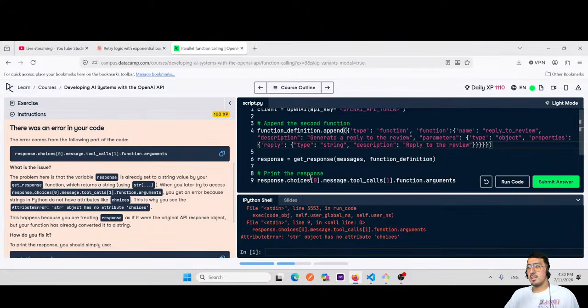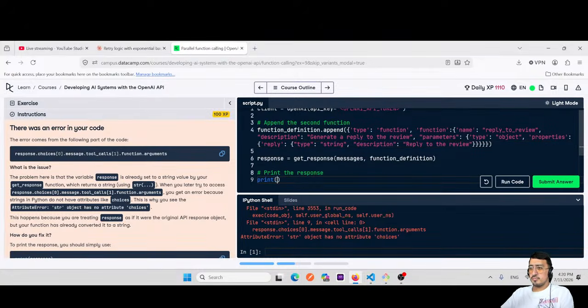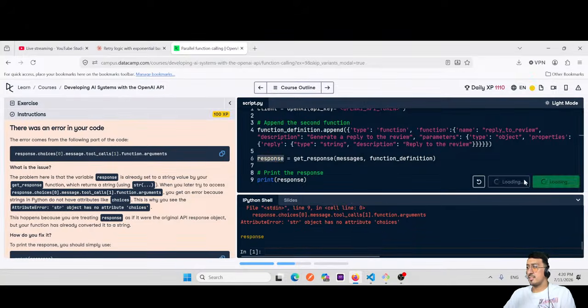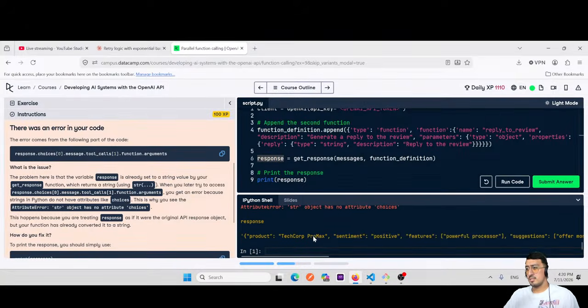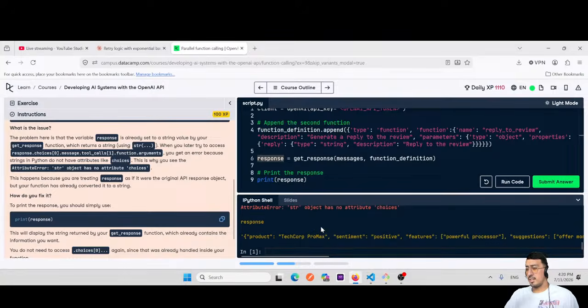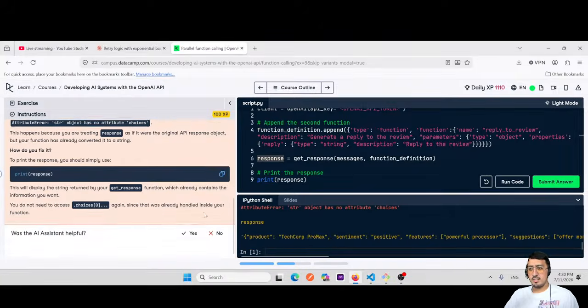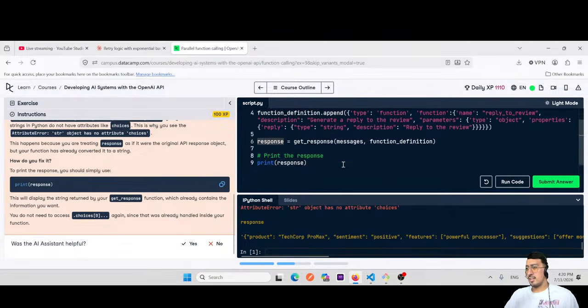So it's already returning the string as a response. I see. But here it's putting everything now. Okay, I got it.